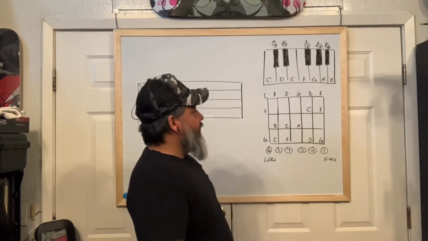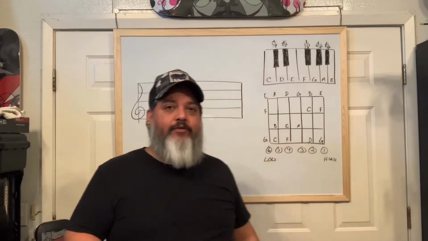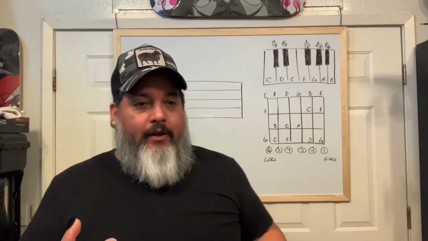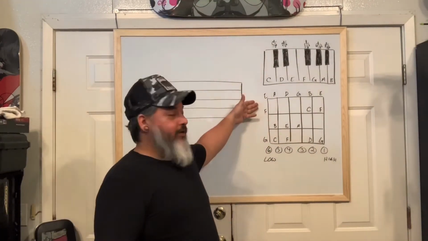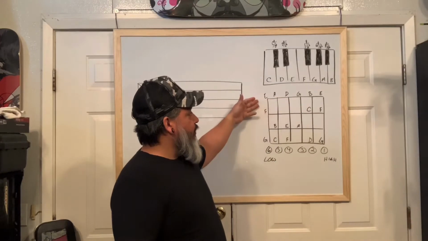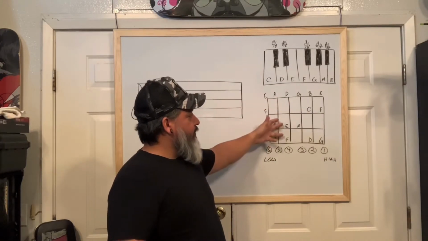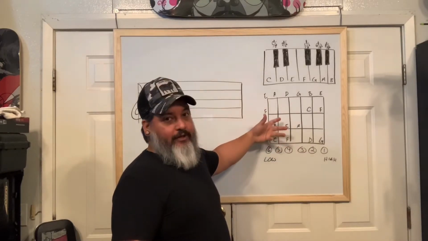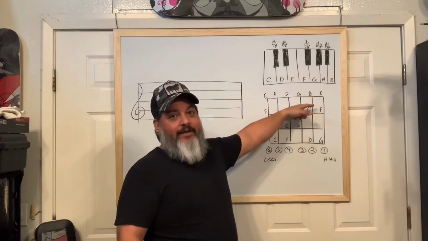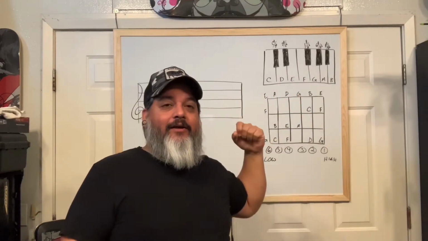Now, let's take a second and talk about these things that we've talked about before, which are naturally occurring half steps. Remember, in music, there are 2 naturally occurring half steps. There's one between B and C, and there's one between E and F. Now, if we look at our guitar, the E and the F, there's nothing in between. Anywhere on the fretboard that you go, open to 1st fret on the E string, or on the 4th string, 2nd fret to 3rd fret, nothing in between it, or up here on the top, E to F, nothing in between it. Give me 1 second.